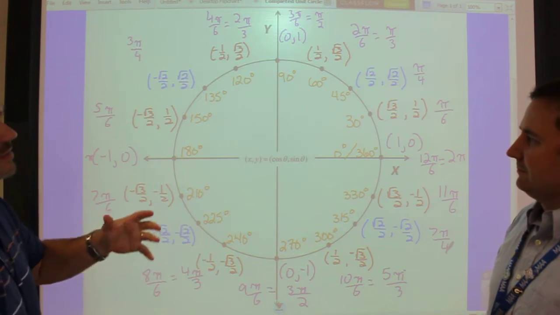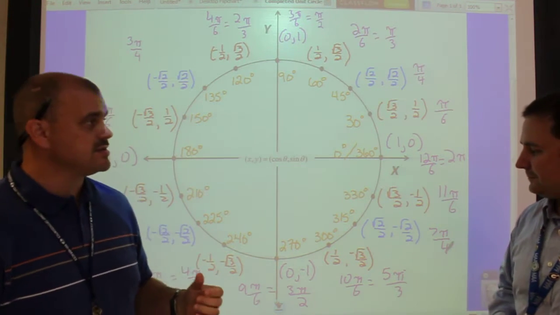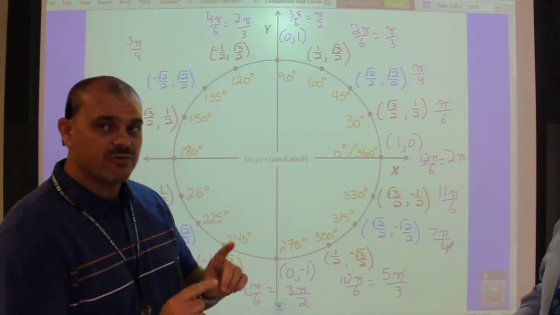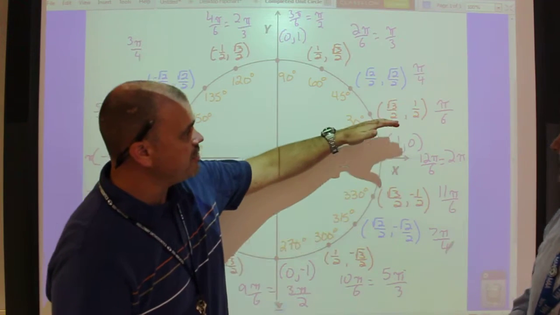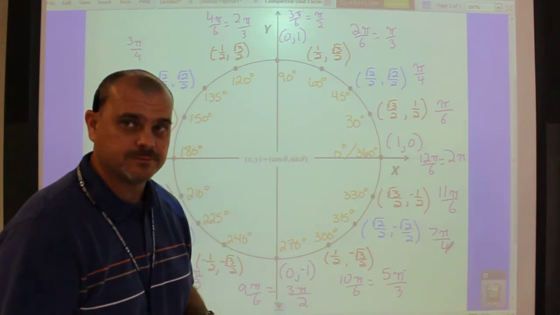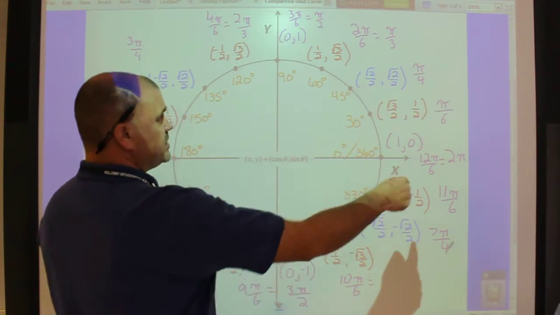All right, this is the way sometimes I can remember it, guys. It helps me. But you've got to remember the first quadrant. The first quadrant angles are very important. So you've got pi over 6, pi over 4, pi over 3, right? Now, 6, 4, 3. There you go, 6, 4, 3.